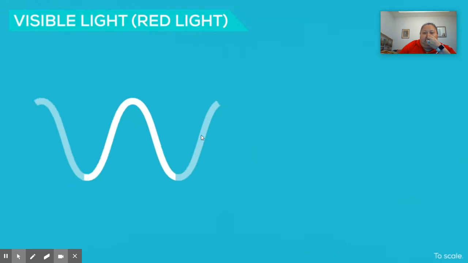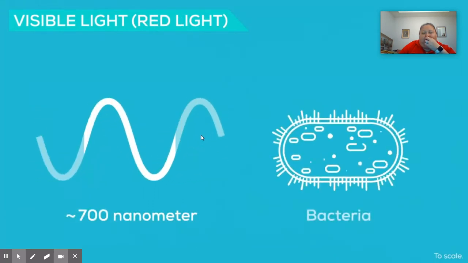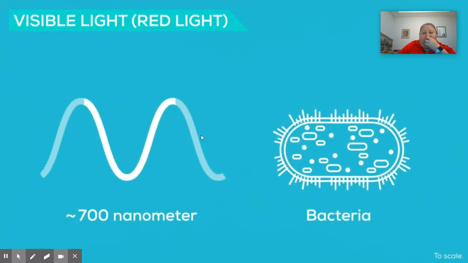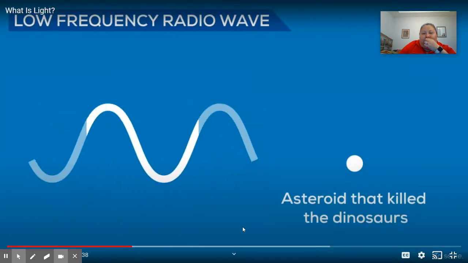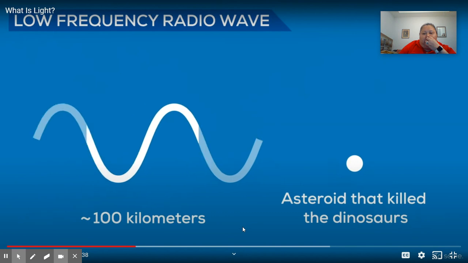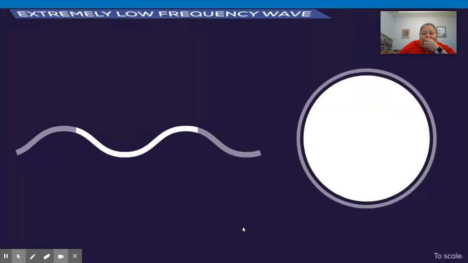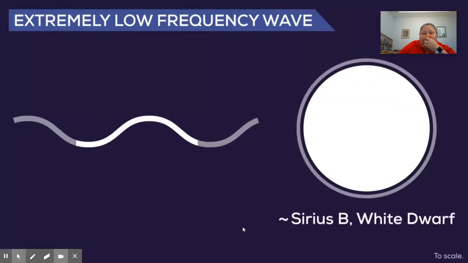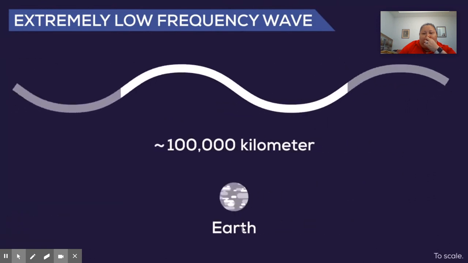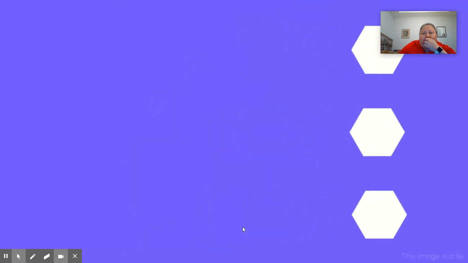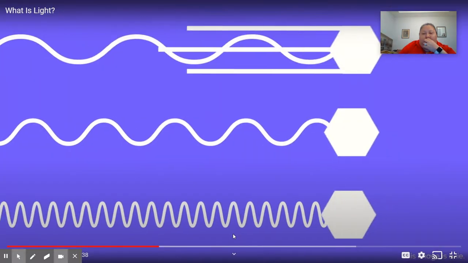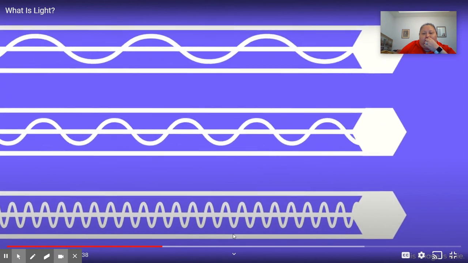Visible light is in the middle of the spectrum, in the range of about 400 nanometers to 700 nanometers, about the size of bacteria. On the other end of the spectrum, radio waves can be up to 100 kilometers in diameter, while the biggest wavelengths we know exist can span from 10,000 kilometers to a baffling 100,000 kilometers, way larger than Earth. From a physics standpoint, all these different waves are the same. They all have the wave-particle duality and travel at c, the speed of light.